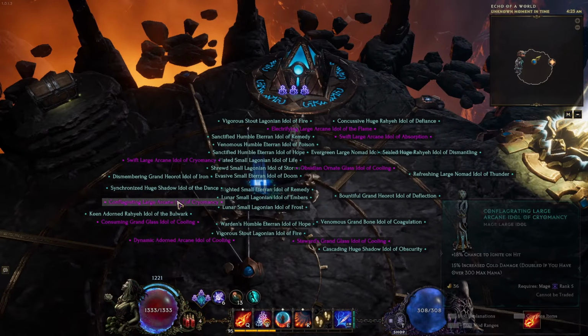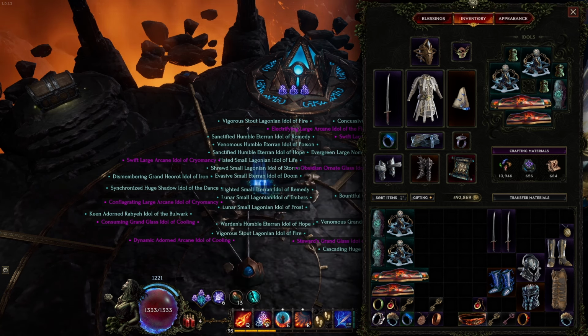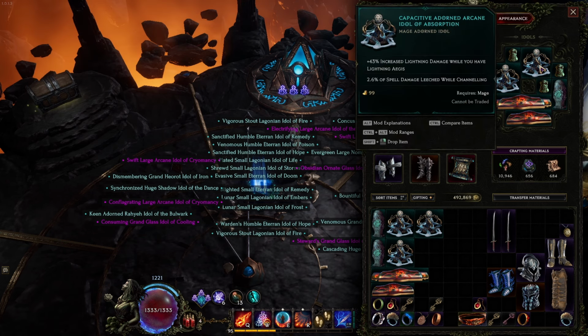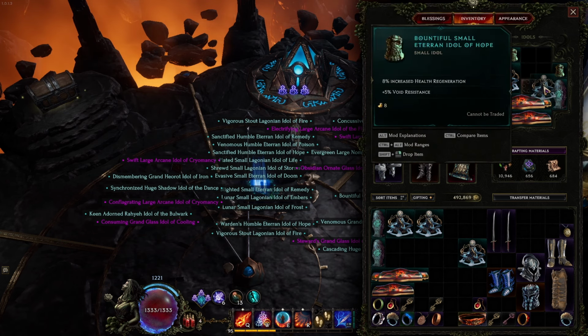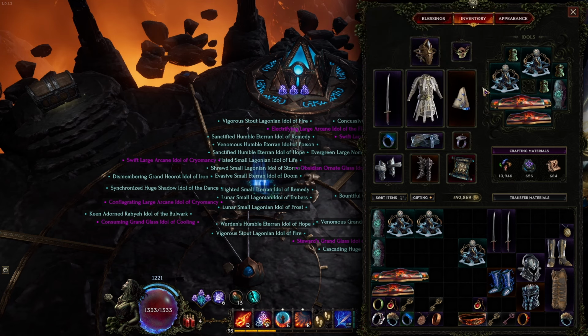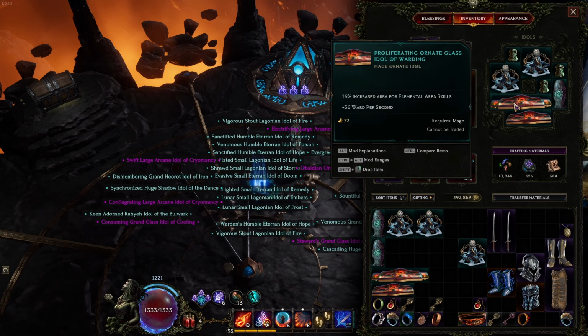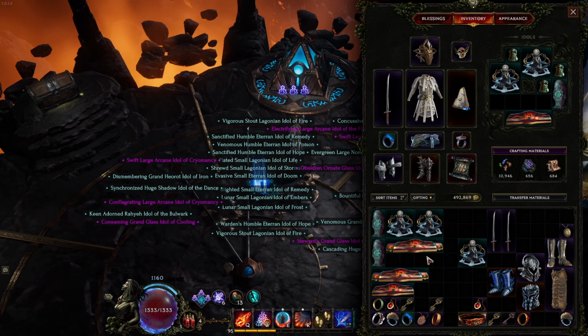Now I also added Lightning Aegis as well, which buffs my lightning damage, and I put 2 of them, so I have higher chance for this to trigger. And again, this is why it's important to pay attention to the idols. There's some crazy ones out there, and just a small tweak there can make your build go from good to insanely powerful. That's how important it is, especially when it comes to spark.